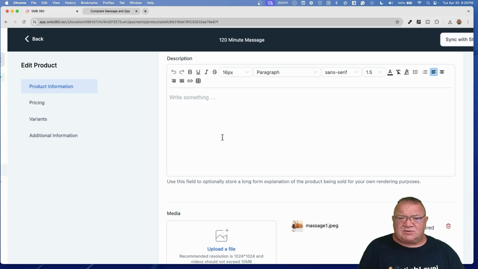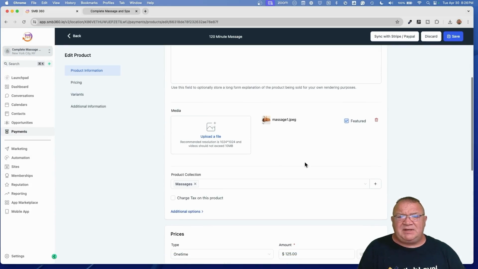We have a title, description. Now, the media right here is one thing I want to help you understand. Right now, you can upload a file, and I would recommend all of your products and services have a visual representation, a picture to represent that particular service. You can upload multiple images. So let's just say you have a product that has 5 different pictures, and we're dealing with the massage kit. We've got the massage kit, and then we can have a picture of every component in the kit. That's just an example of what we could do here.